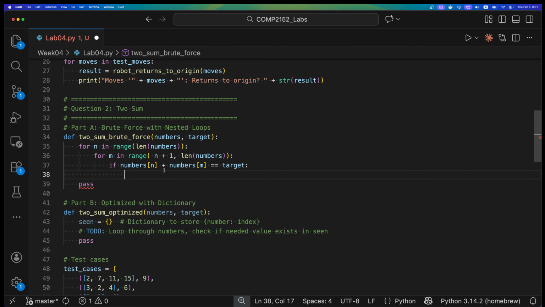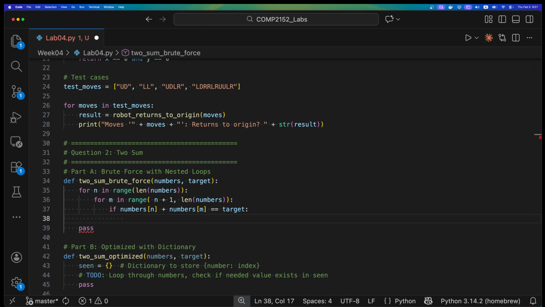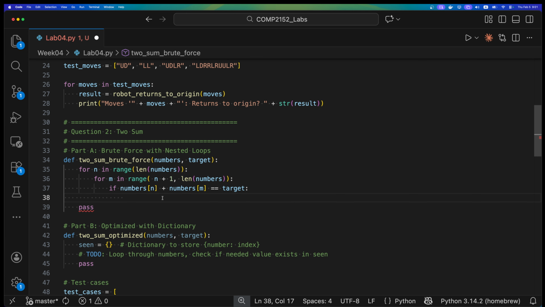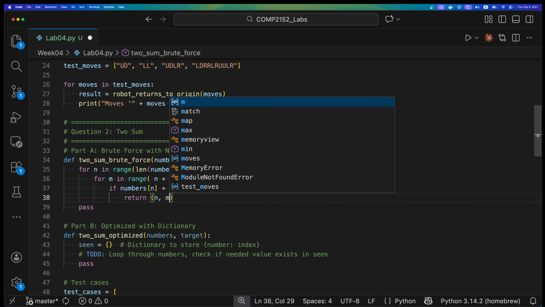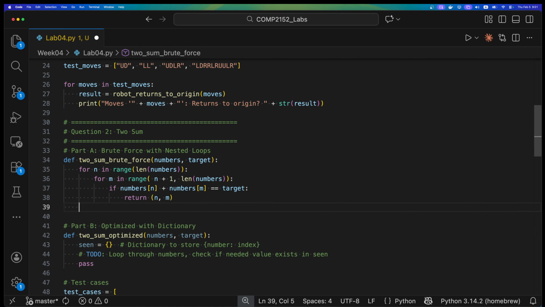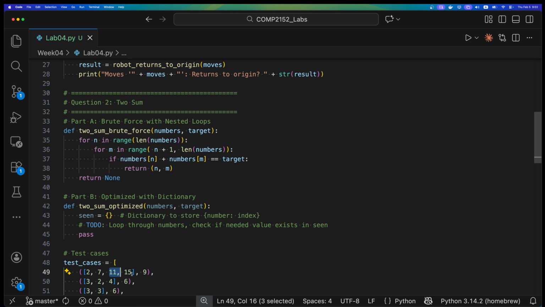Okay, target will be given to us here. So if this is true, we will return the n and m. Perfect. Otherwise, we will return nothing because we couldn't find them. So let's return None. So what happened here, we will first take the first number, then take the second number, add them together. If it was target, it's good. If it's not, for the second number, for example, I will go to the 11. If it was correct, it's good, I will return them. If it was not good, I will go to the next number in my list.